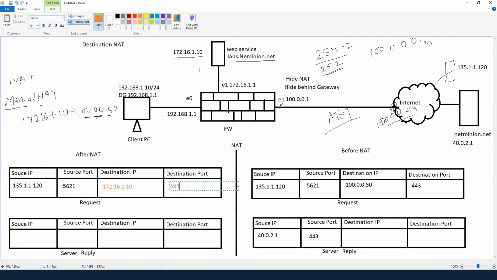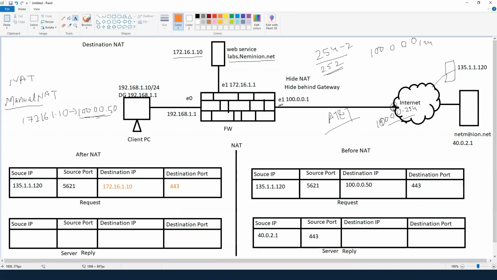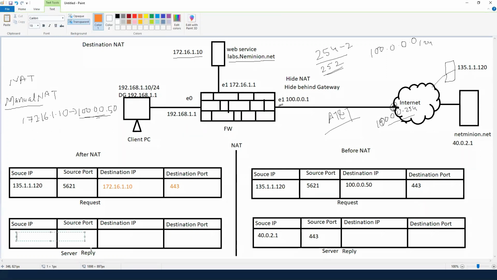Now this server would also reply towards the client, because the client requested the service, and the server is going to reply with the service. So let's say this is the third packet, where the server is going to reply. In that case, what would be the source IP? It would be the IP of the server, 172.16.1.10. What would be the source port number?